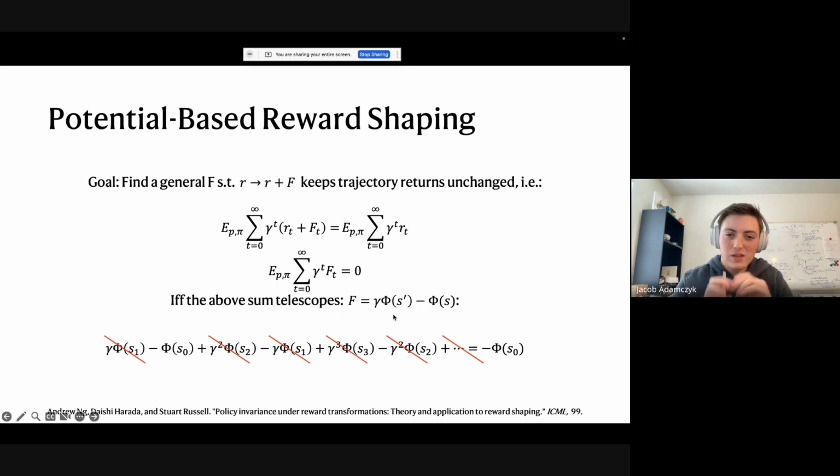So we can abstract away the math and say this form here, gamma phi of S prime minus phi of S, will be the important bit. But this math should hopefully give some intuition for why we're doing that. It's just to give a local gradient that will be canceled out over an entire trajectory. And you do have this constant term, minus phi of S 0, but we can usually absorb a constant into the reward function or have that fixed to 0.